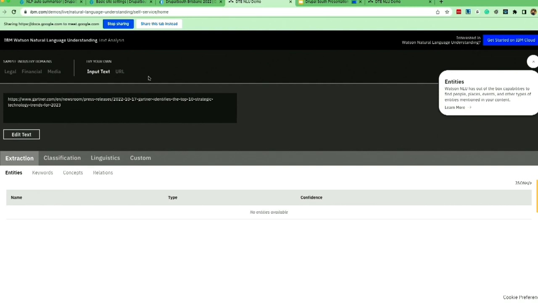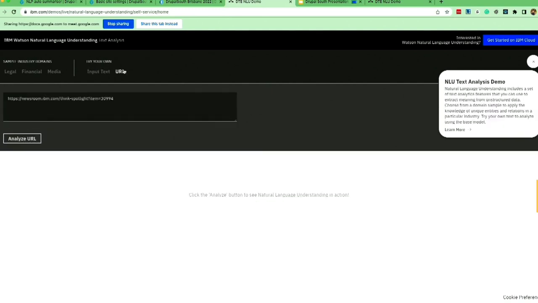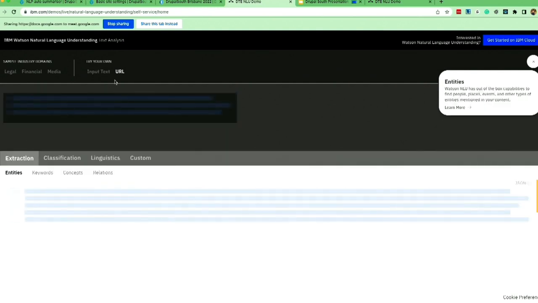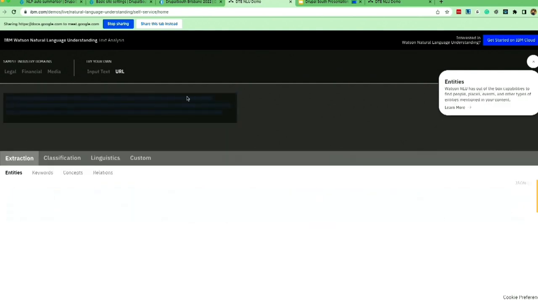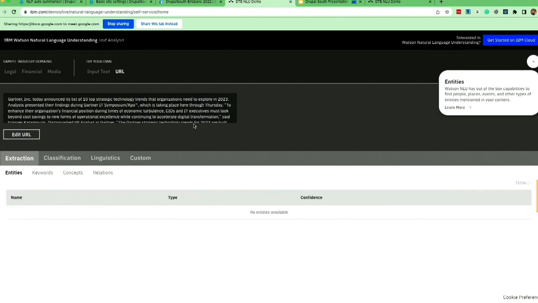This is what Google NLP will do. Wait for this.